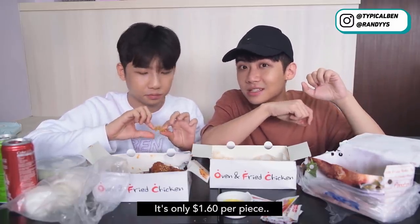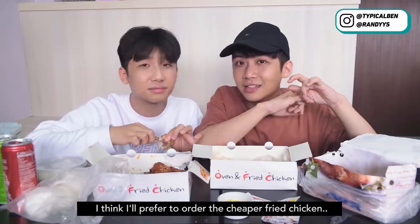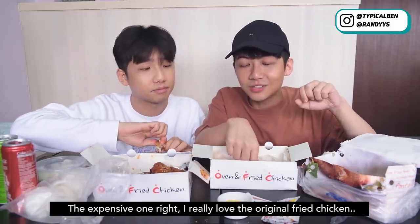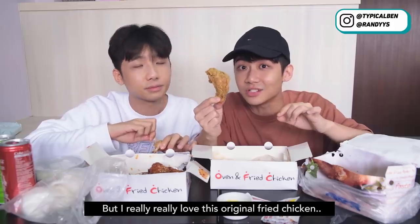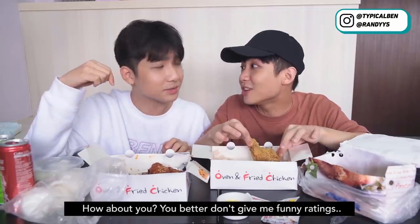It's not very dry. I feel like the economy is so bad right now and I think I would prefer to just order the cheaper fried chicken if you have a craving. What about the expensive one? I really love the original fried chicken, so the marks will go up — 8.5. So it's 8 versus 8.5, because the Jambalaya sauce pulls it down. I don't like the Jambalaya sauce, but I really, really love this original fried chicken. This is how fried chicken should be.